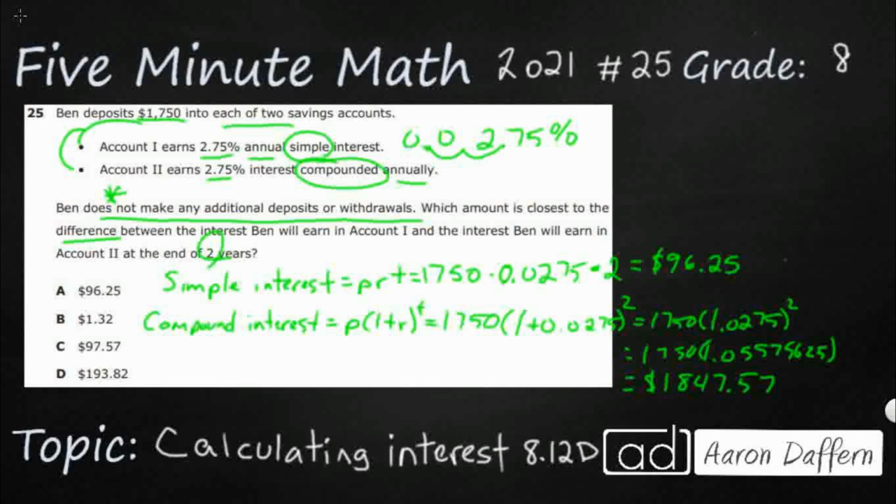Okay. Now, if I were to subtract those two, I wouldn't find an answer. But here's what we need to remember. This compound interest brings that principal back in. So I actually need to take the interest out. Sorry, the principal out to see what my interest actually is. I don't have to do that for the simple interest, but the compound interest I need to. So let me take out the 1750, and that's going to leave me with, all right, $97.57. Then I need to subtract from that the simple interest, and we are going to get, wow, $1.32. Not a big difference. B.